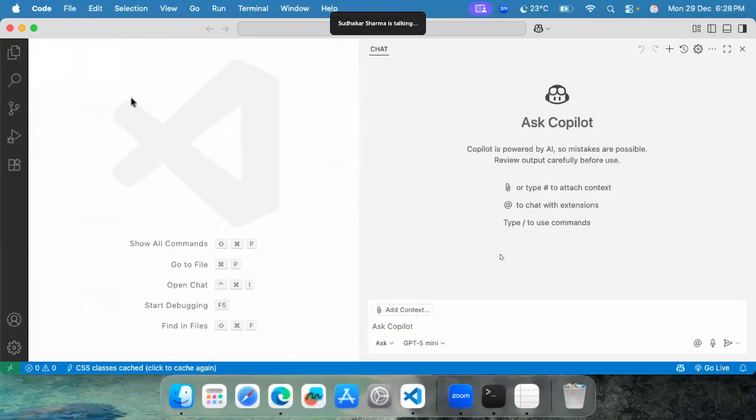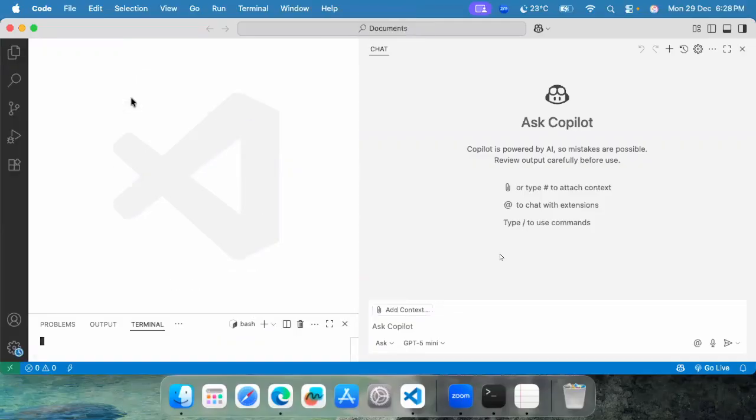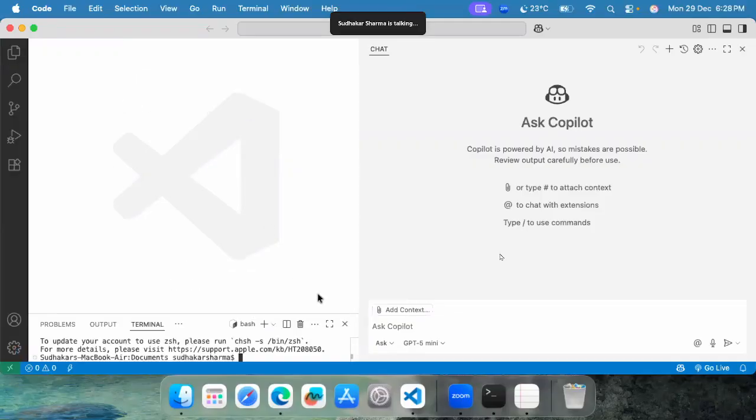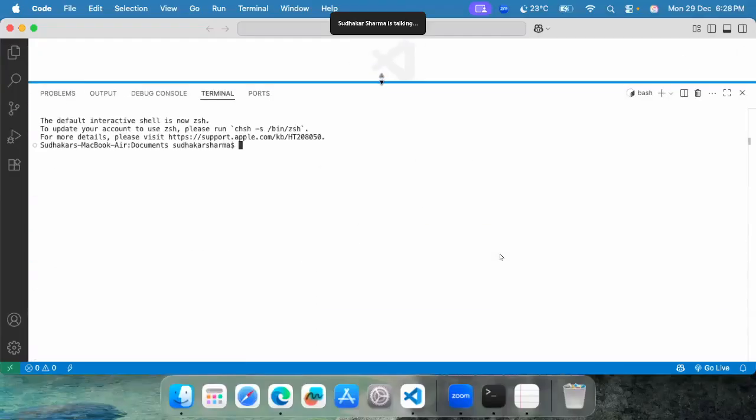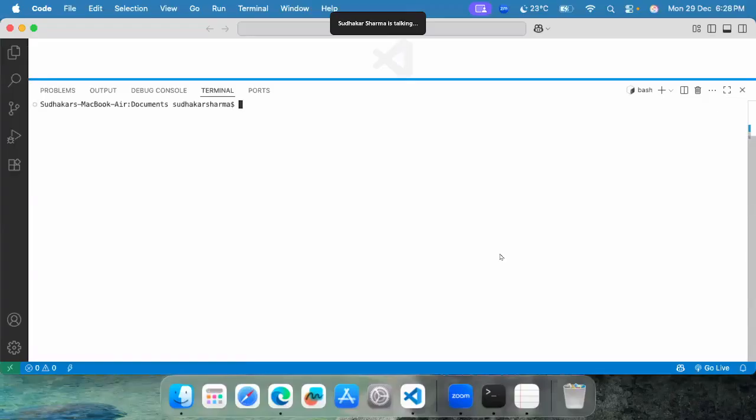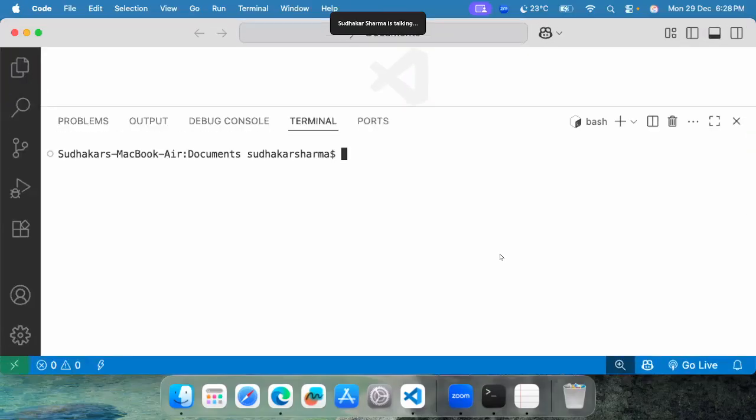Now, what I will do is here, open terminal. If you are using Windows operating system, command prompt you can open in any drive, C drive, D drive, any location. So here, what we have to do is npm create vite@latest.